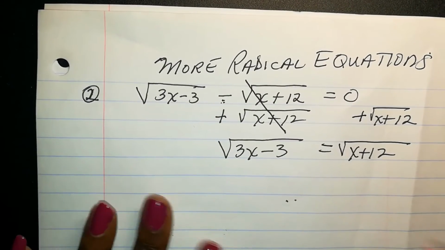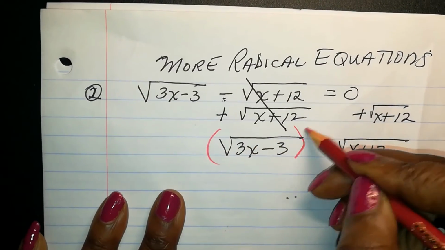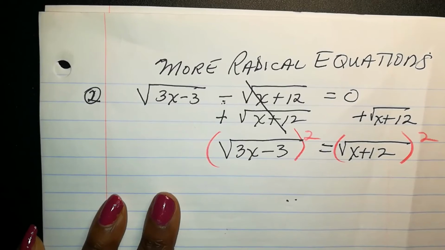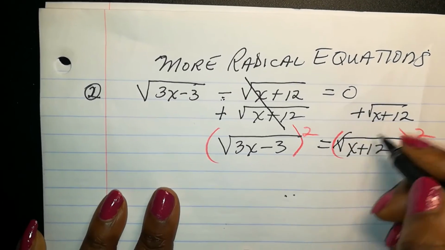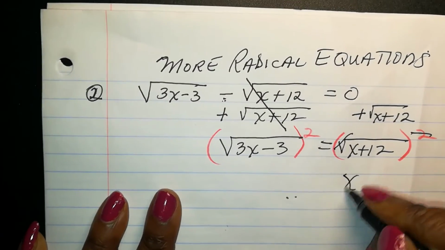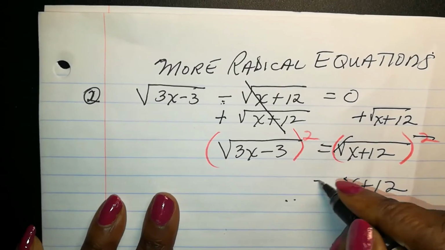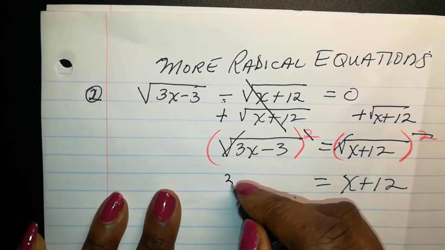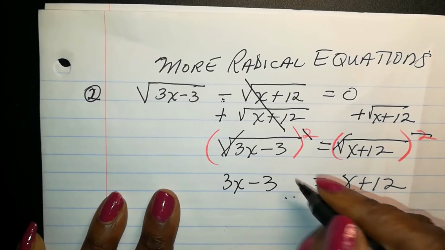Watch. Remember what we said. A square cancels out a square root. That's what we said. Let's not make this hard. This doesn't need to be hard. Look, a square cancels out a square root. So that by itself is this. There you go. Same thing over here. A square cancels out a square root. That's 3x minus 3. That's easy.